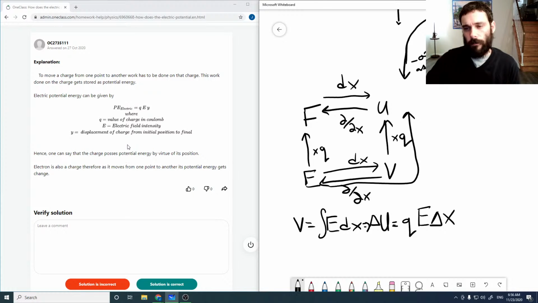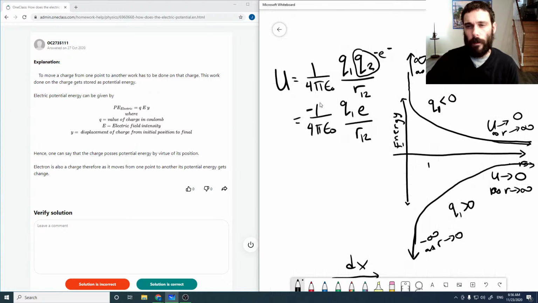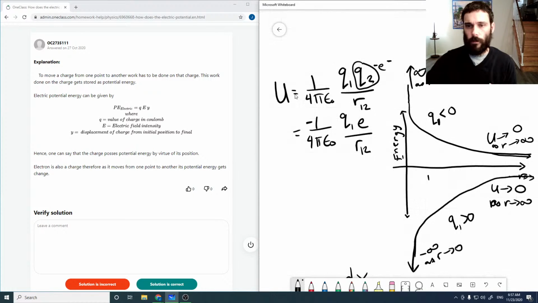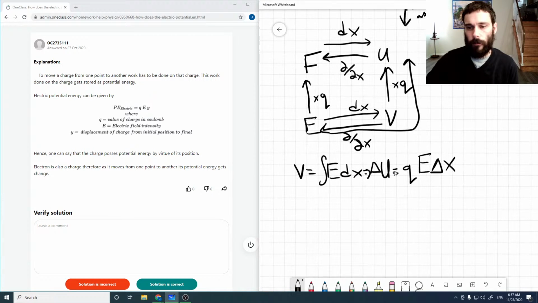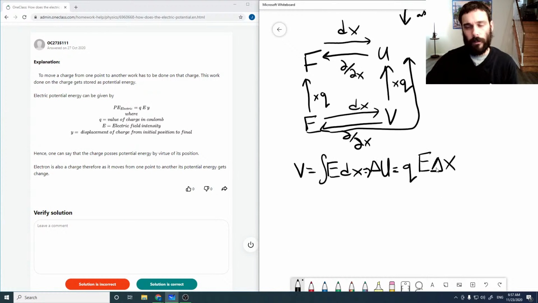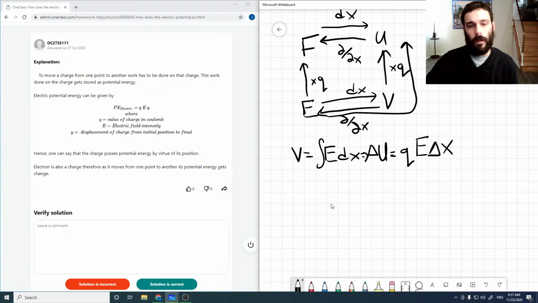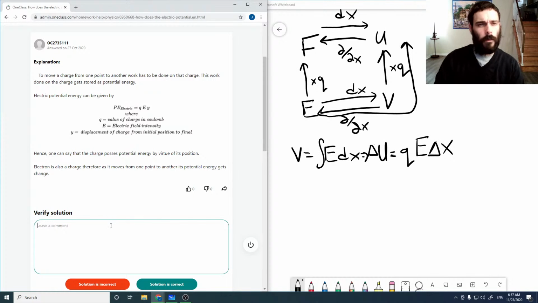And yeah, a charge does have potential energy by virtue of its position, which this kind of expresses, but I think it is more simplistically shown through just Coulomb's law. But also if you have not point charges but some electric field, then you could express it like this, and there are many other ways to do it as well. So I would say the solution is correct. The change in potential.